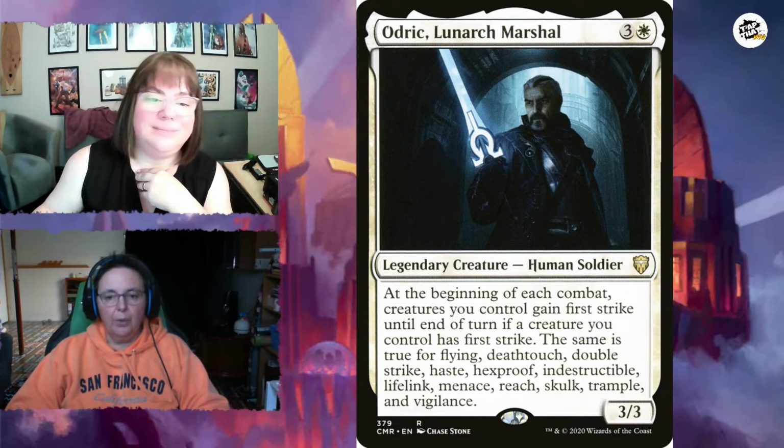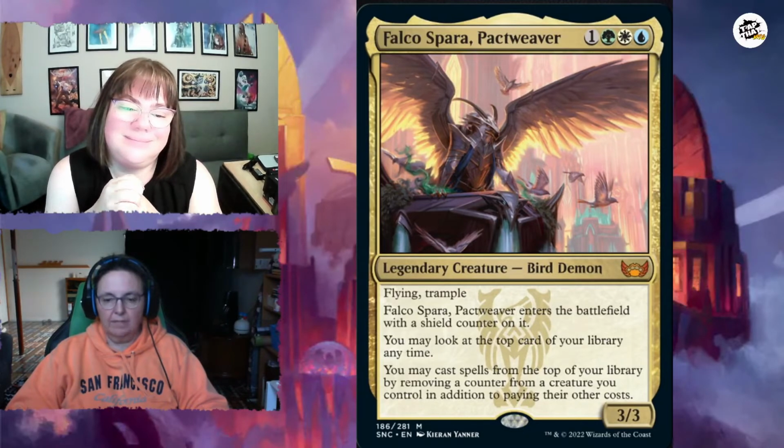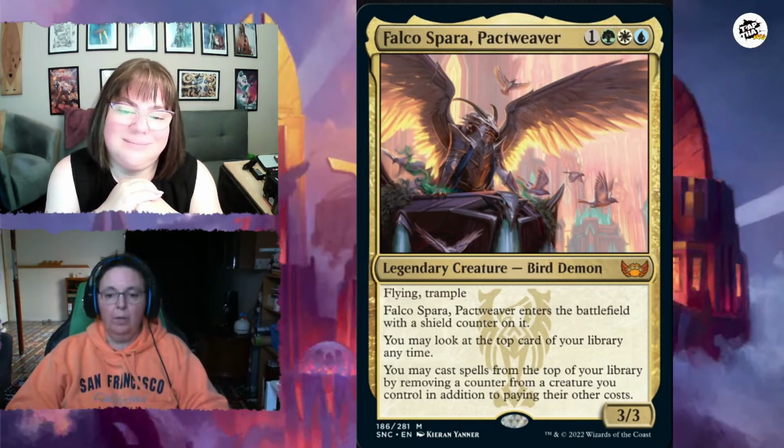And we've got Falco Spara, Pactweaver Bird Demon. This came with the set. He is in Temur's colors, a 3/3 flying trample. When it enters the battlefield, it enters with a shield counter on it already.